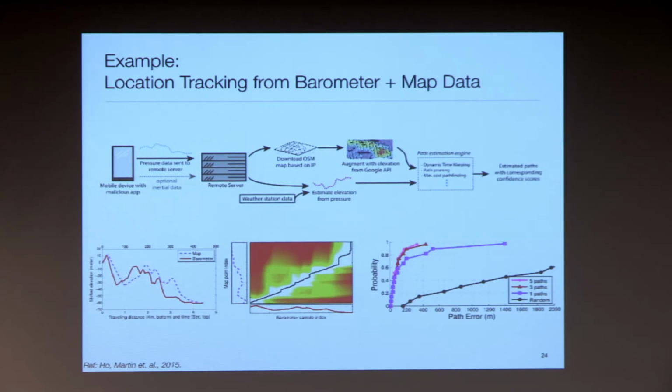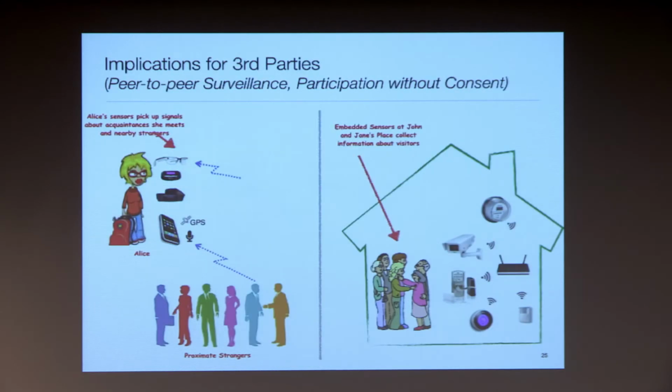Some work out of my group: you share barometer data, who would know that barometer reveals height, and combined with topographic maps we can trace you through at least interesting terrains like LA, where there are hills and stuff like that. Will not work in Memphis maybe, but works here.